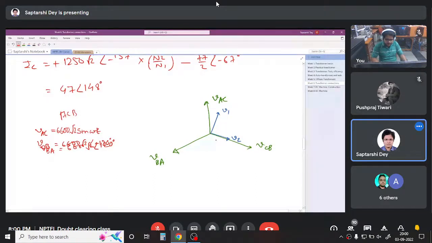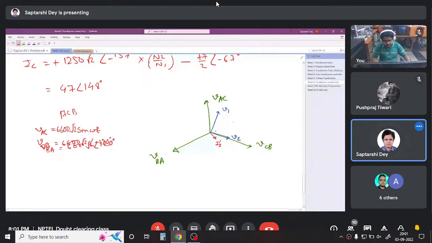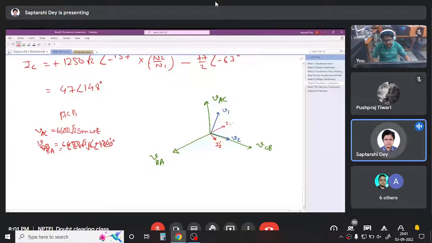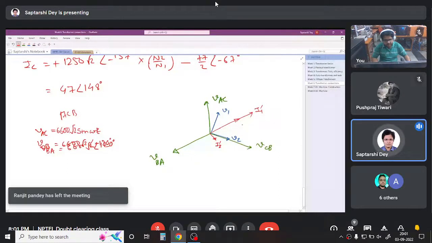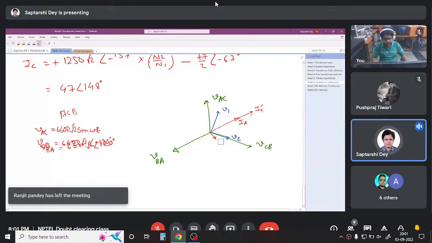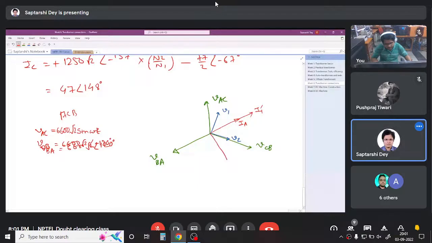So this is the current I2 primed, and I1 prime will lead I2 prime exactly by 90 degree because they have same power factor, although their magnitudes will be different. This is, sorry, not I2 primed, I1 primed, right? Now whatever I1 primed is, reflected to the primary is our IA. Okay, so let me draw it larger because IA is small. So this is I1 primed. So whatever is this, in phase with it is IA, right? And I2 I will draw larger, not larger than I1.